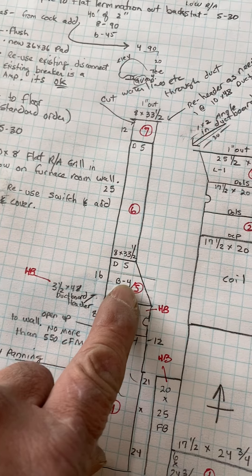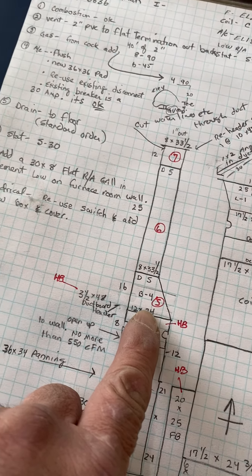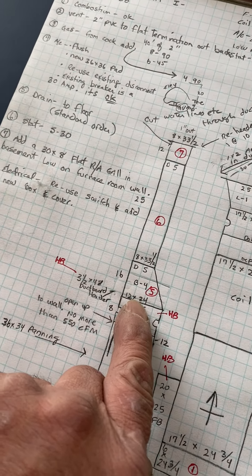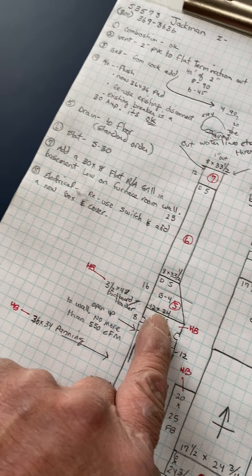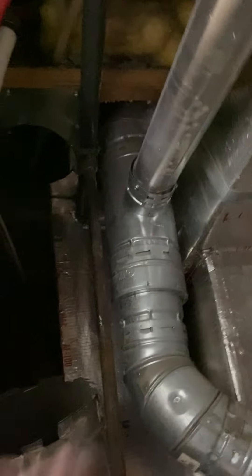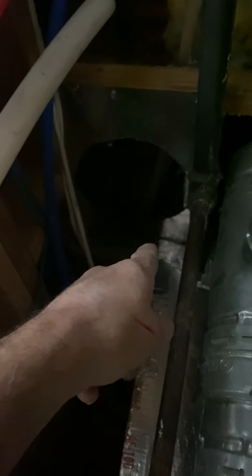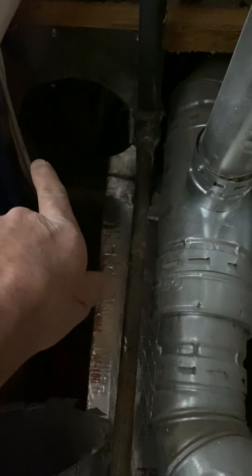This is kind of bulky how they've done this. Right now they're just pulling return air out of two joists — this one and the one behind it. You have this gas line right here; this was just taken with an 8-inch pipe. In the back joist space they actually have three return airs all in that joist space.